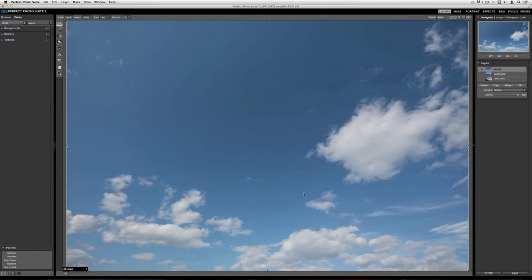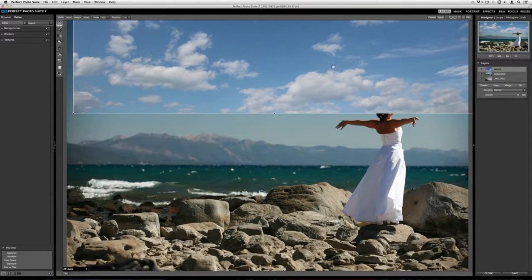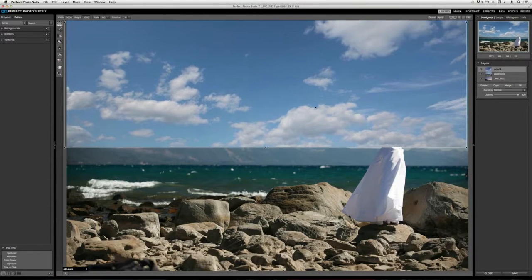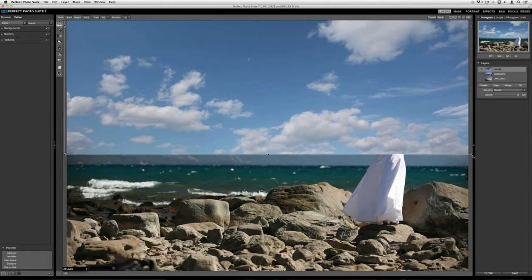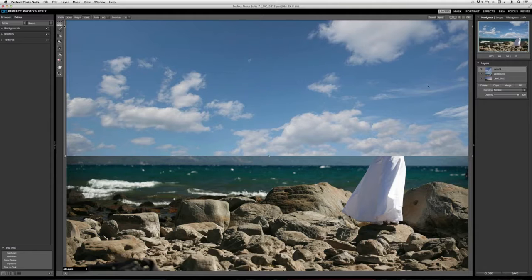So this can be super useful if you have a huge image that you want to use as a background, you need to shrink it for your foreground photo, you can just fill it into the entire frame. So now that I've got it filled to the same frame, I just need to drag it into place so that, I want some of these small interesting clouds down here, I want them to be right up near where the edge of the mountains are. So we'll go ahead and change that and size it into place, and we'll go ahead and click on Apply.